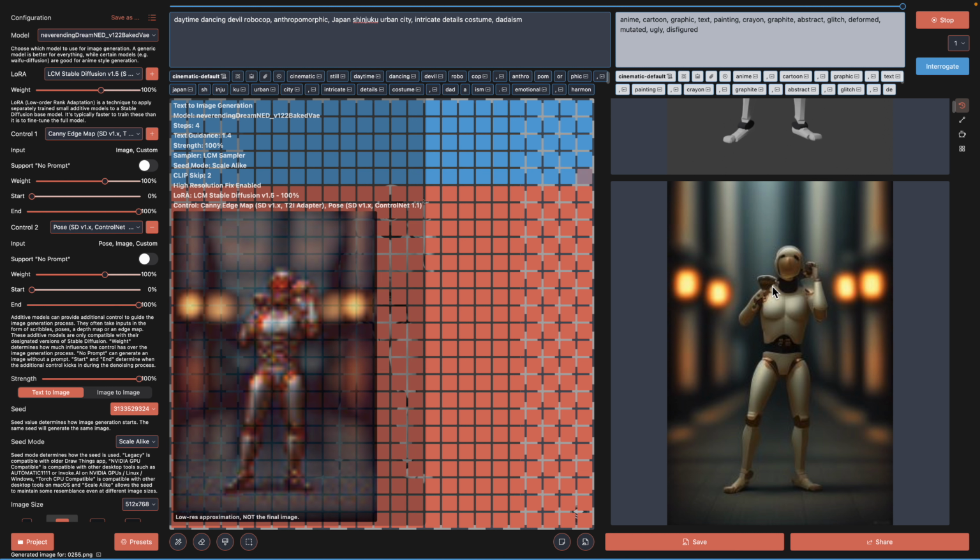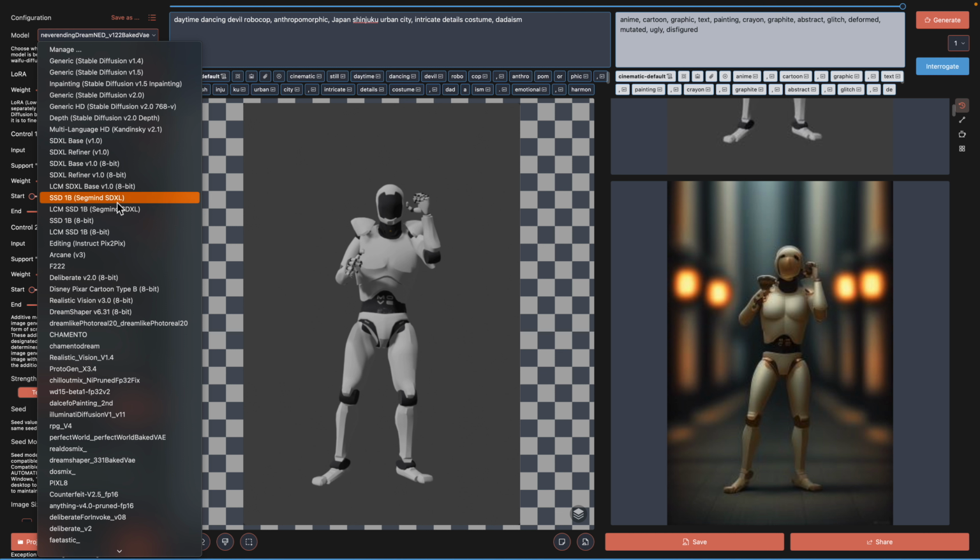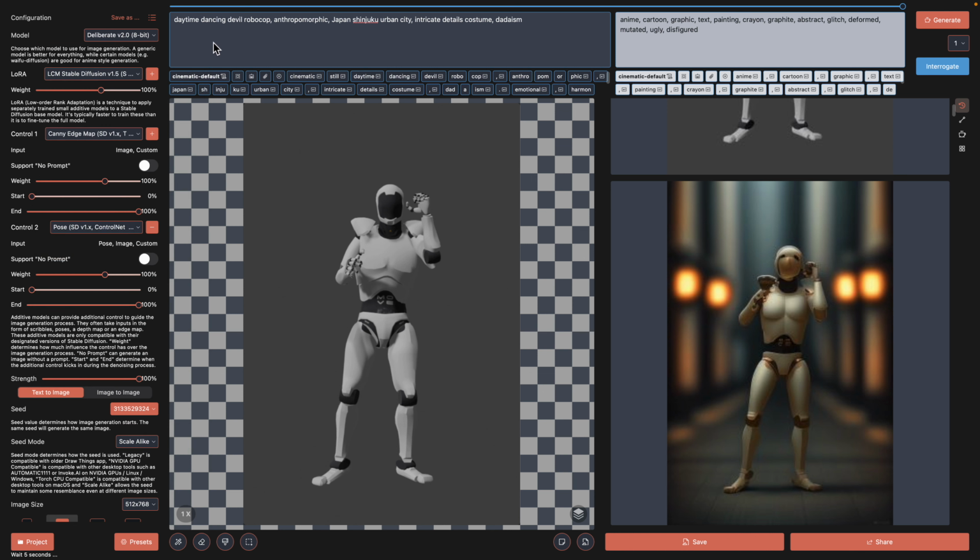Okay, we have something. Not exactly the most interesting. Let's try deliberate. Futuristic Robocop.